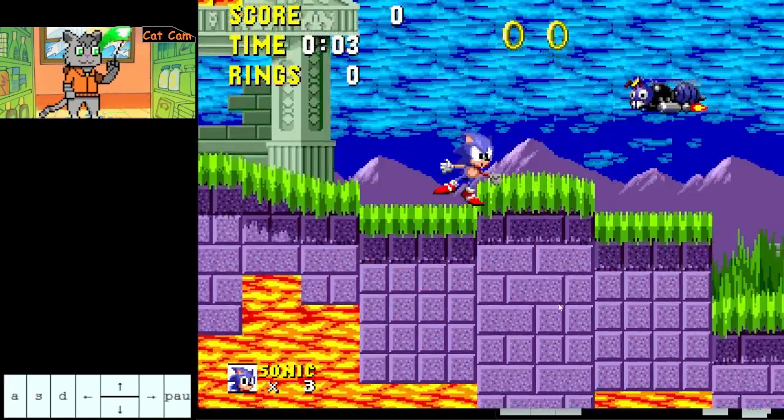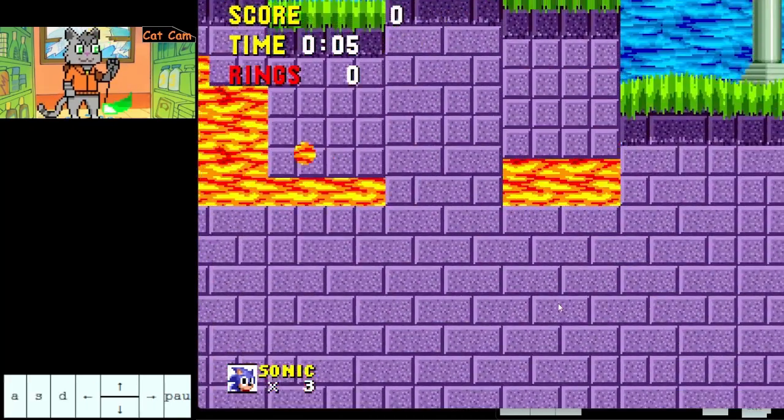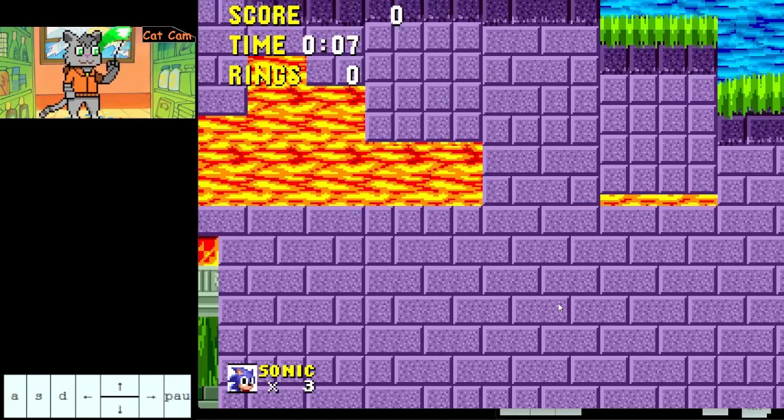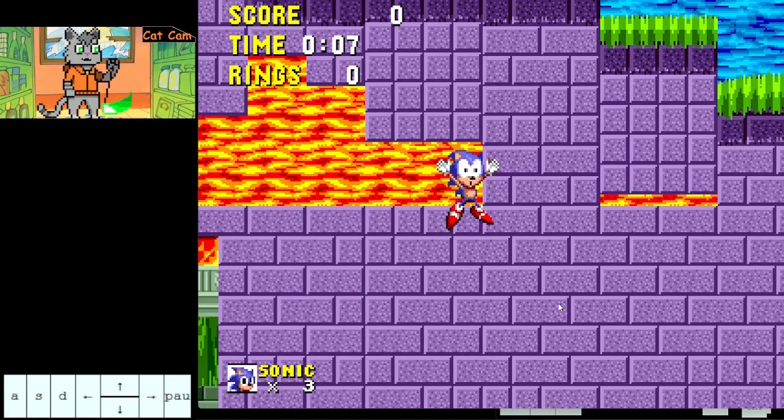Alternatively, you do it too early, similar thing. You don't hear a jump at all there, because if you've pressed all your jumps too early, there's no point at which Sonic could have jumped because you're still in the wall. So if it's too late, you get stuck under here, but you hear a jump input possibly, and if it's too early, then you just get stuck under here, you don't hear a jump. That's the most common scenario that's going to happen.